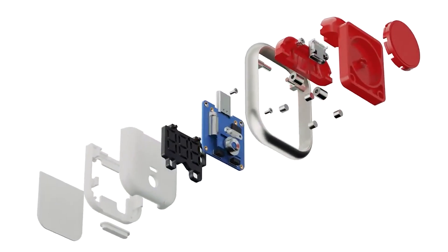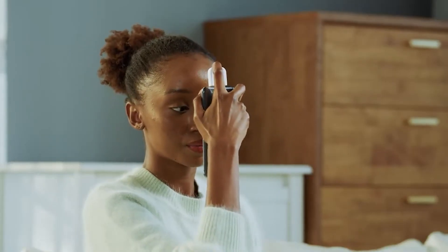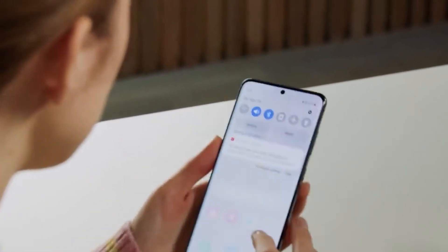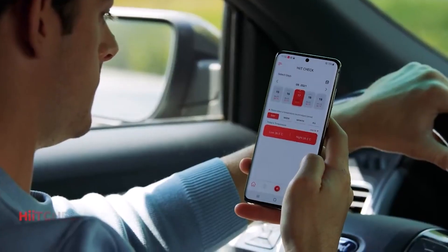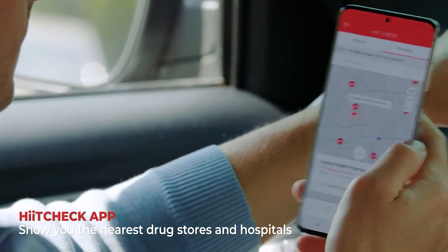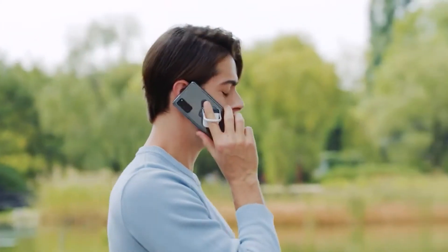It is portable for use with the Heat Check equipment. An advanced infrared sensor and an improved measurement algorithm are used to gauge the skin's temperature. To consistently obtain accurate readings, the thermometer will vibrate to alert you if it is too far away. An app included with Heat Check will also notify you when it is time to take your temperature. The Heat Check app will automatically display the hospitals and pharmacies closest to you. All smart devices with USB Type-C connectors support Heat Check.